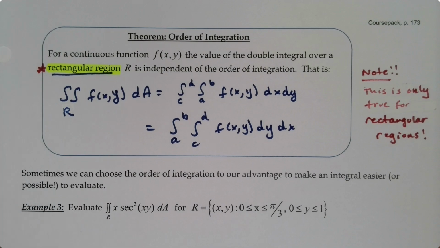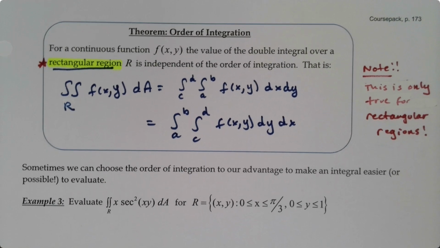So I'm just going to make a note over on the side that this is only the case for rectangular regions. It is the case for something else as well, but they're related. But once we start having regions that are not rectangles, which will happen very quickly, then we'll have to be much more careful, right? Because then all bets are off. You can reverse the order, but you'll have to be careful when you do it. It's not that it will find different numbers for you. It's that you have to be very cautious when you do it, particularly in regards to your limits of integration.